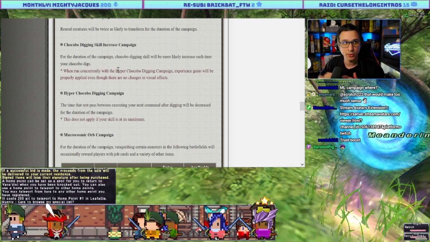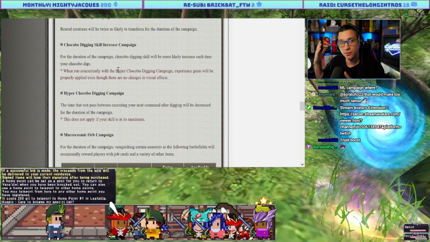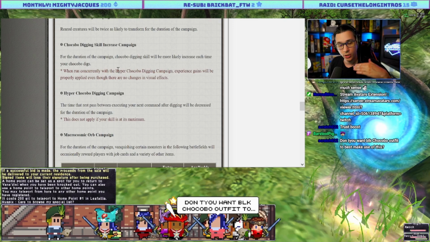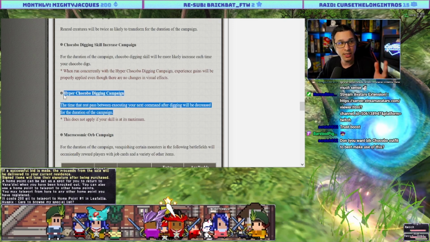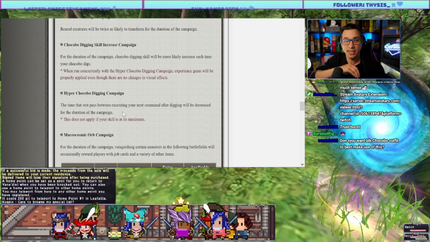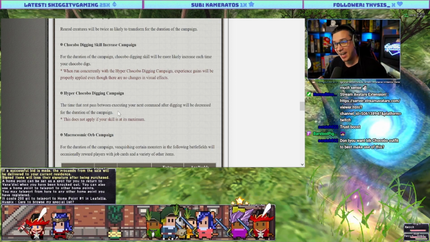I don't remember the actual numbers. But now it's 18 between digs. You go up another level, now it's 15 between digs, whatever those numbers are. So that's really the most concrete way to know what your current chocobo digging skill is at. During the hyper chocobo digging campaign, you are floored. So you have the minimum dig time between digs. So you won't know when you've gone up. How useful is that? I don't know.